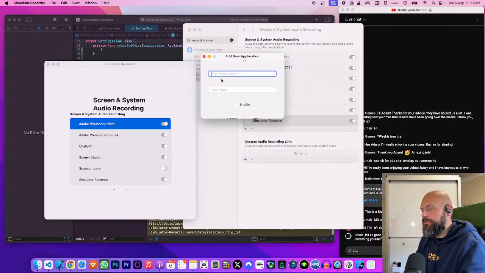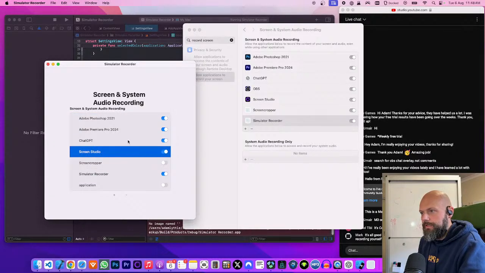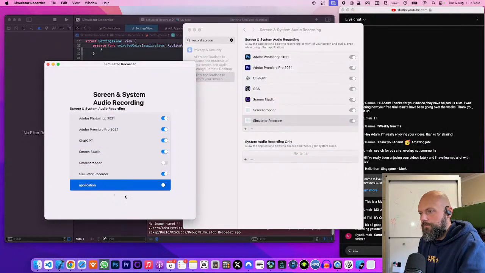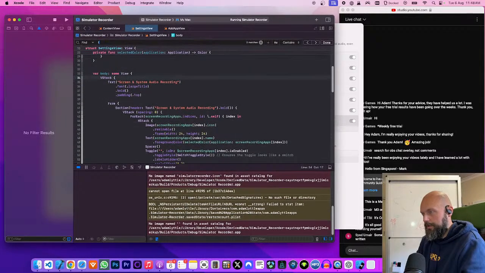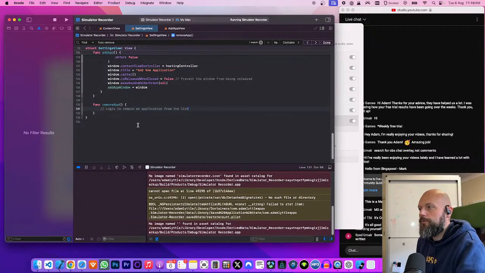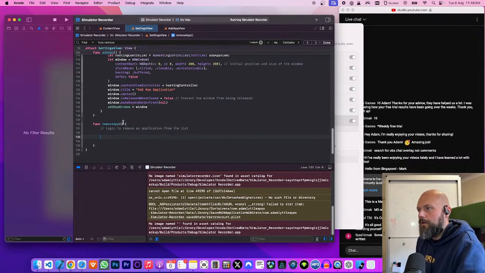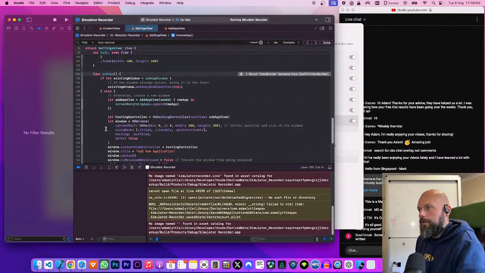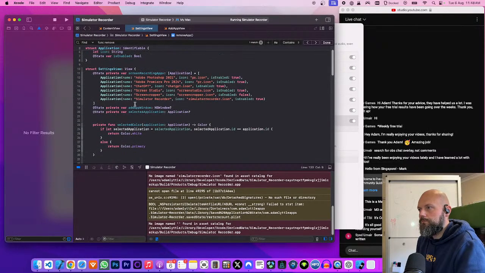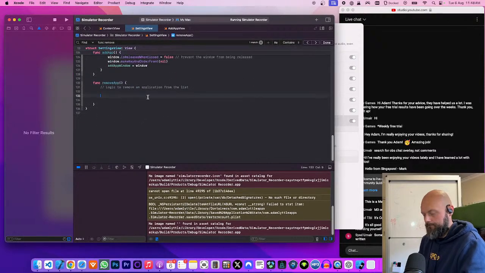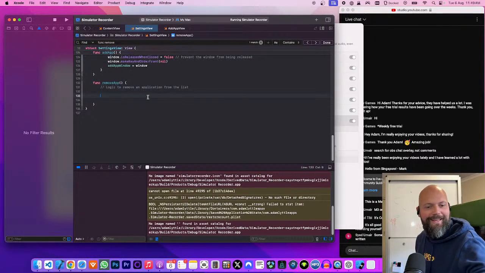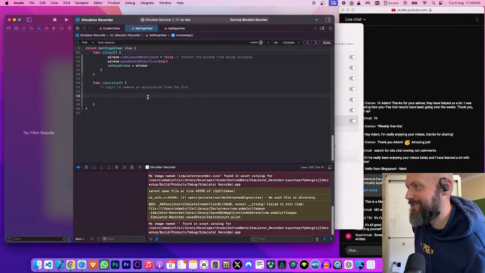Next is adding a new application, and that's been generated by ChatGPT. I also want to remove, so I think removing will be the first step. So there is a function remove app. Best way to do that. And now my hacky coding is on display.